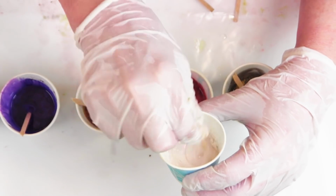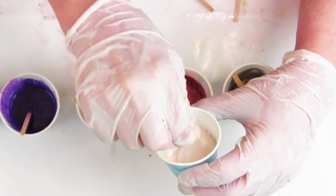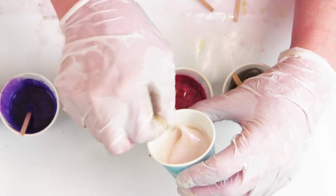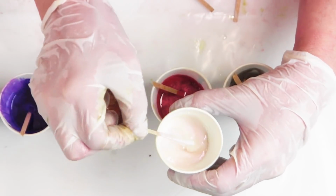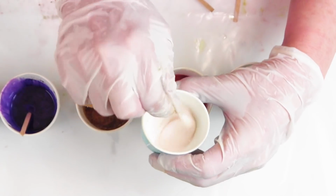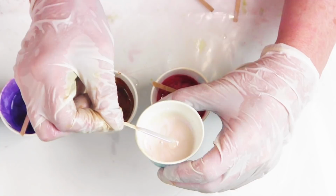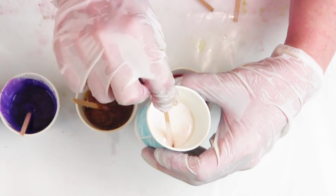The reason why, mica does not dissolve. It has to disperse. It has to be broken down. This is a really beautiful shimmery color, though. I am absolutely loving this color. We'll have this available soon. Once our next shipment comes in, we'll jar some of these up. This is pretty extraordinary. You can see it on the camera.